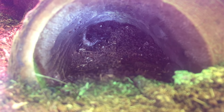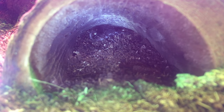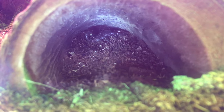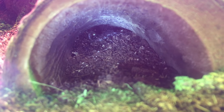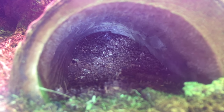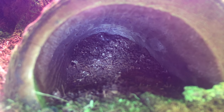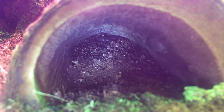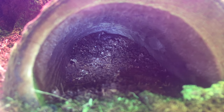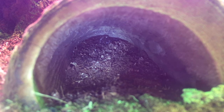Oh, there he is. He carried some substrate. Well, the way he does it, if I can capture it, is he takes the first four legs and he scoops up some dirt, and then he walks backwards with his back four legs and he drags that dirt away from the area, and he just repeats the process. And I've seen other scorpions do this. He'll repeat the process until he's got a hole dug. And there he is. Looks like he's settling in there.